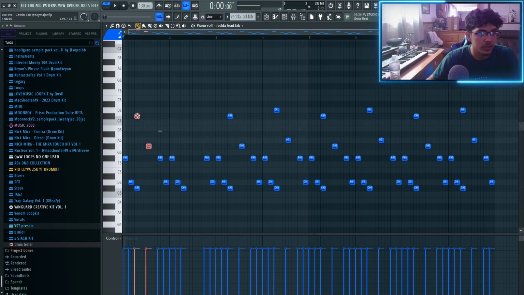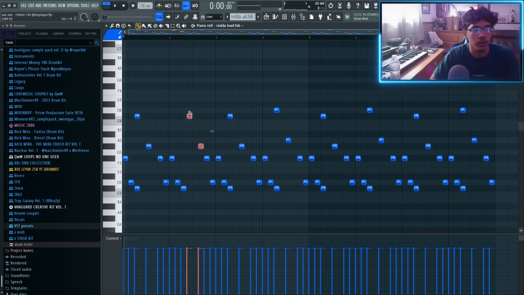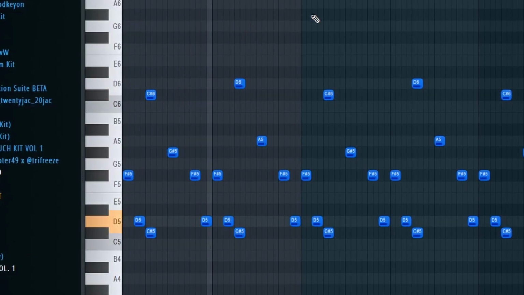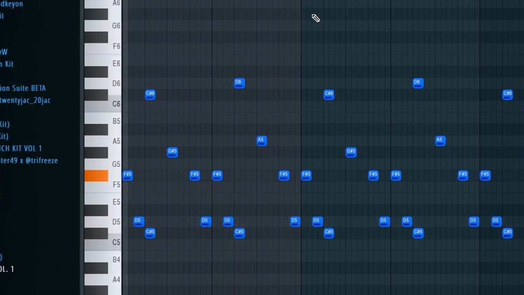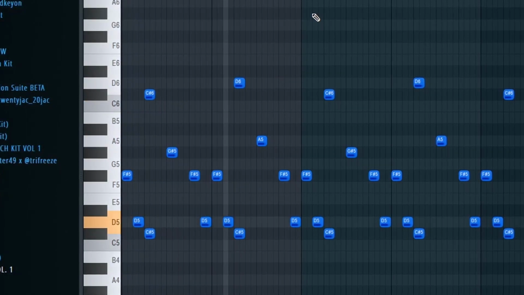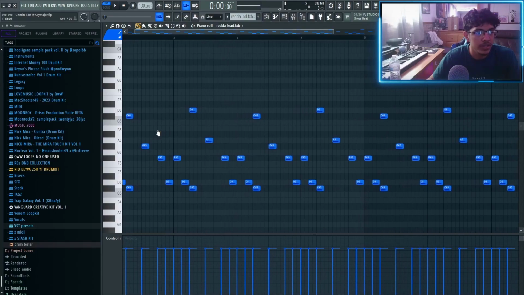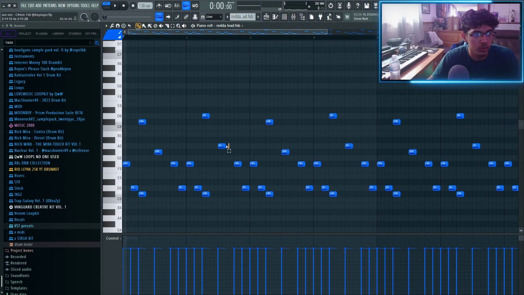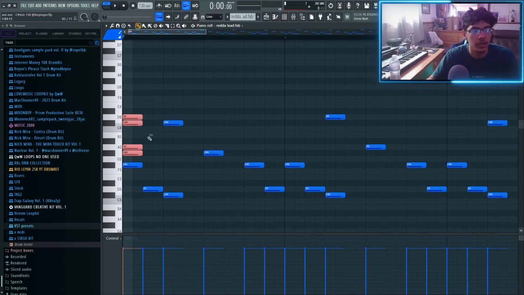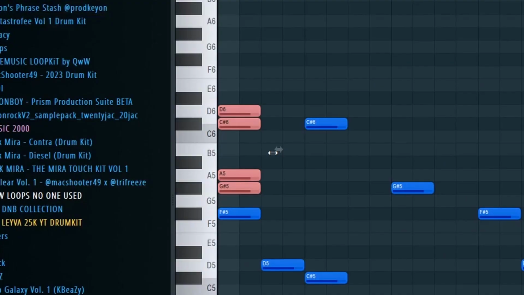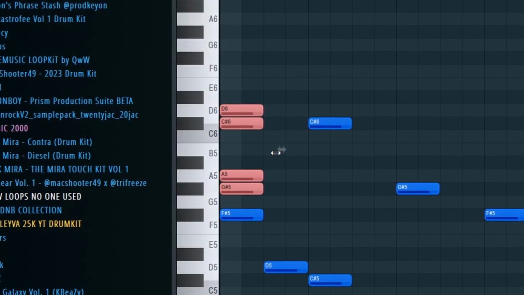All I did is I took this for the second half and I just pitched it up one note. What I'm basically doing here is I'm just using two notes that are right next to each other, which is causing a lot of tension for the melody. I've said this a million times in my videos. If you want to create something very dark or even sad melodic, you want to use tension notes, which are notes that are right next to each other.